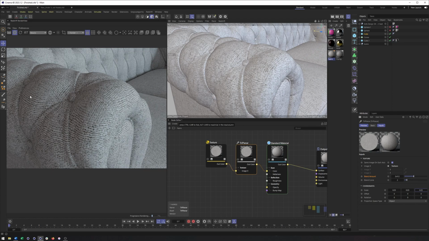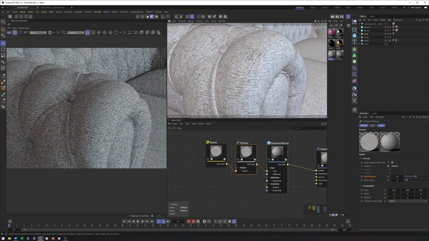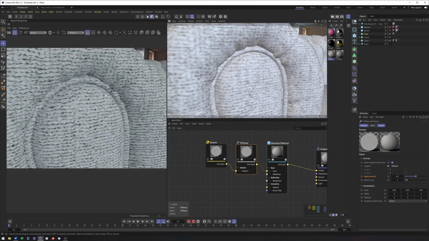I mean, honestly, I want to be able to see those seams, so a little bit larger isn't the end of the world. And that's looking pretty good. I could maybe go up just a bit more, maybe to something like 0.5, and that's looking pretty good. I wouldn't mind zooming in here to see if we see any of those issues as well. It really doesn't look like we do.